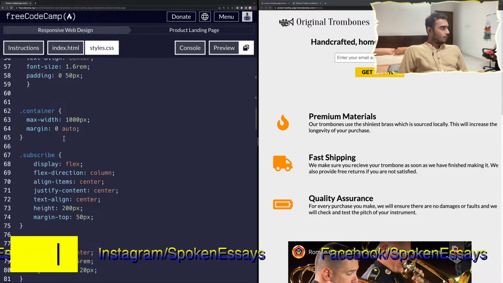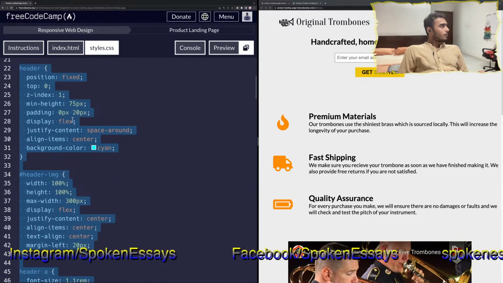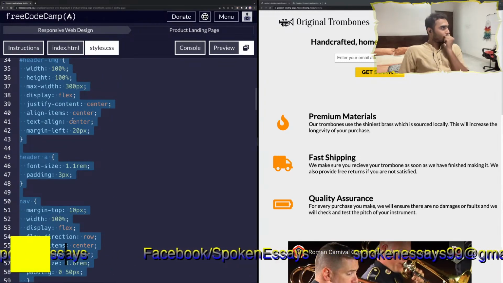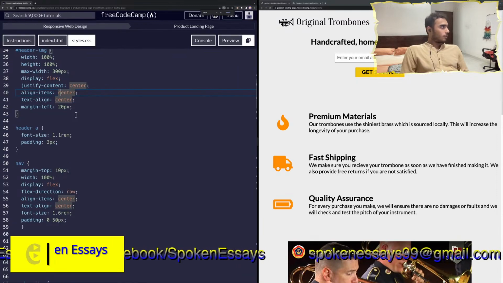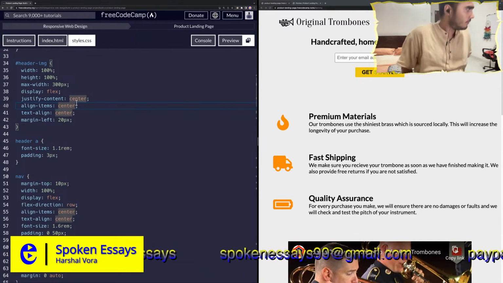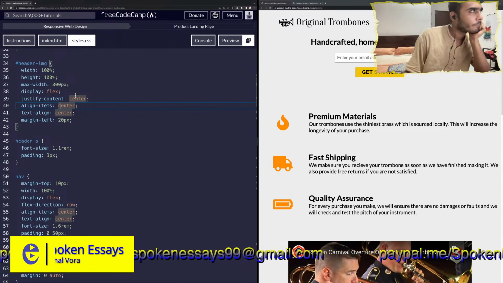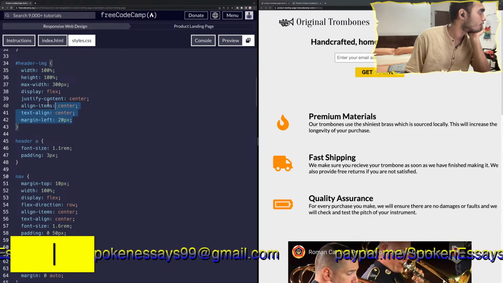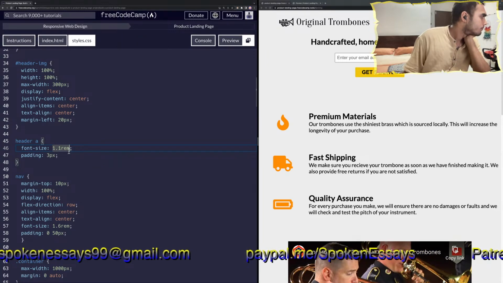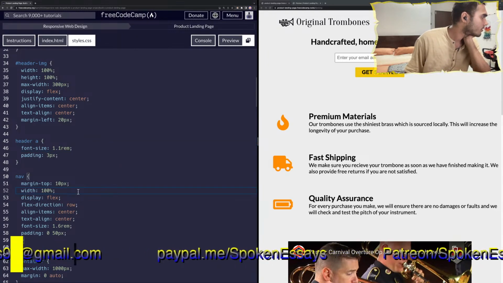So the header, till the container, from line 22 to line 60. What if I zoom out? Much better. Image, I don't think we need to do anything to it. The more I look at this, the more I try to understand what this is.